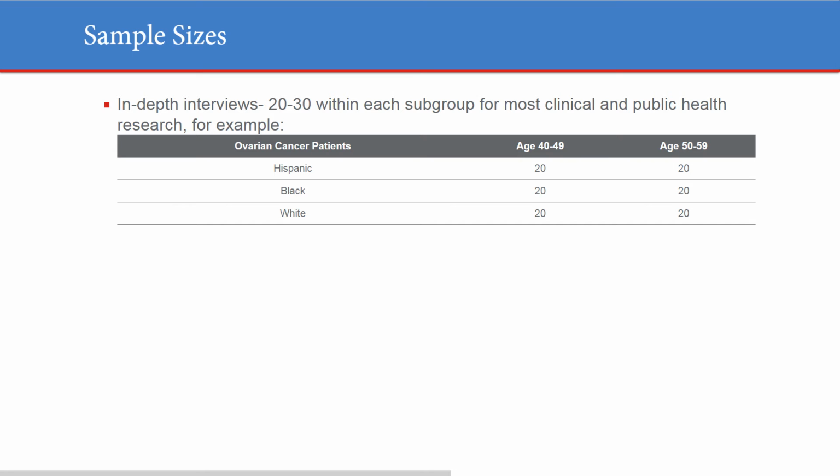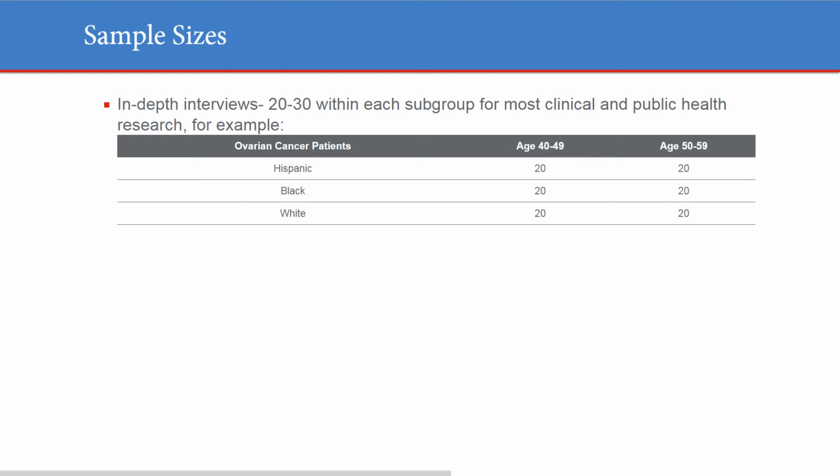So we actually wrote up a grant where we were doing 20, 20, 20 for CDC, and they said, we love it, we really think it's important. We're going to give you enough money so that you can actually do 30 within each one of those categories. But often, a term actually from grounded theory that I'm not that comfortable using, but everybody is using it, is called saturation. And that's usually what it refers to is you're doing interviews and you're hearing the same thing over and over again. And so often that happens when you've done 20 interviews with ovarian cancer patients who are Hispanic.